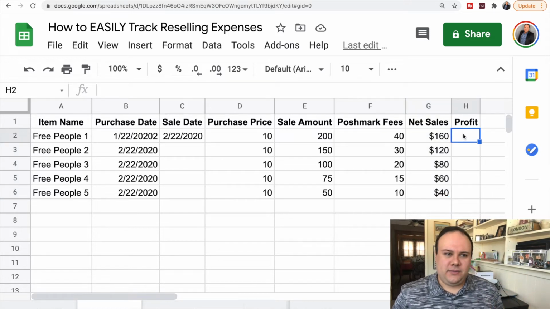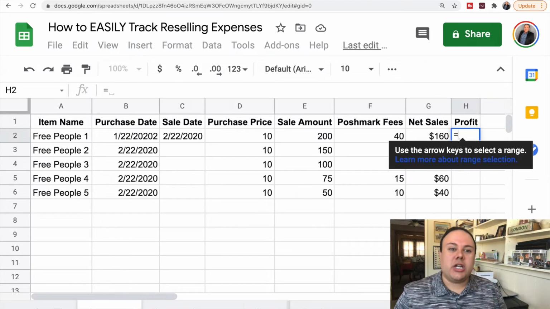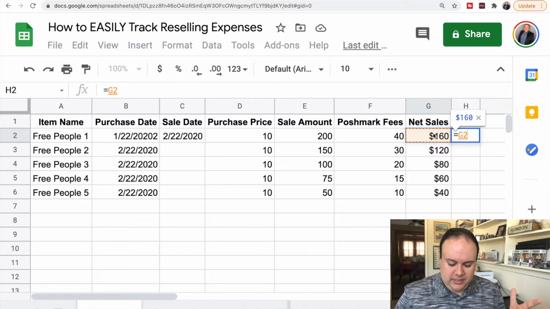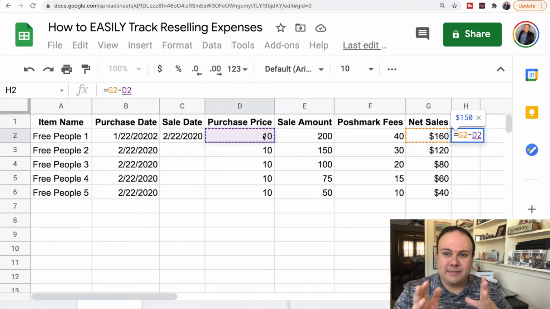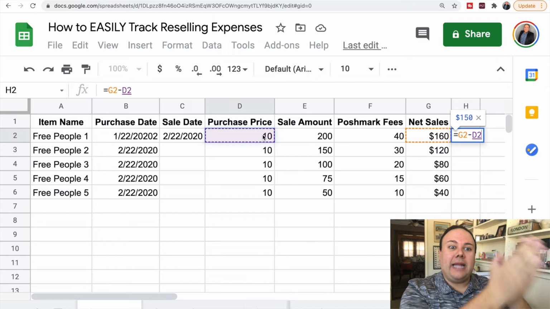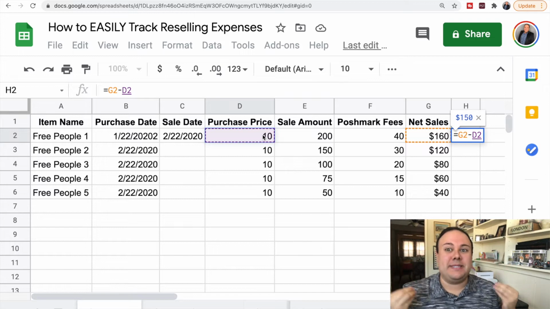What you're going to do is take your equal sign, take the net sales, and subtract the purchase price. As I'm explaining this, you're taking the amount after fees and subtracting the cost of the item to get the true amount of money that was made.